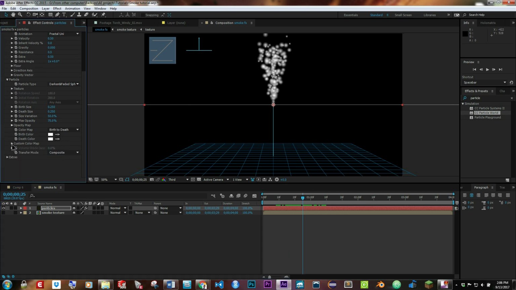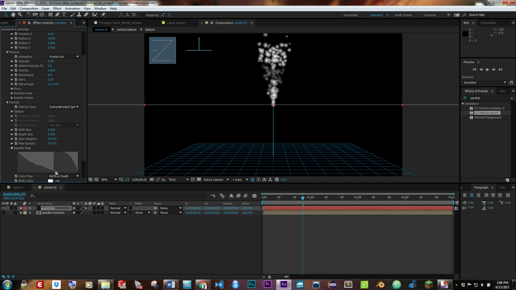Now, next, I want it to fade out more like smoke. I can open this opacity map right here, and see the y-axis here represents its opacity, and the x-axis represents time. So this is a graph of its opacity over time. So I'm going to just draw down this nice curve here.